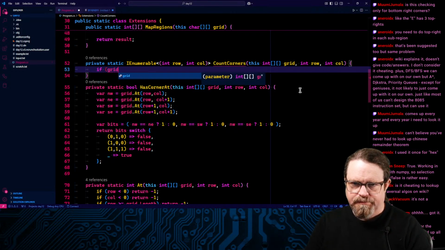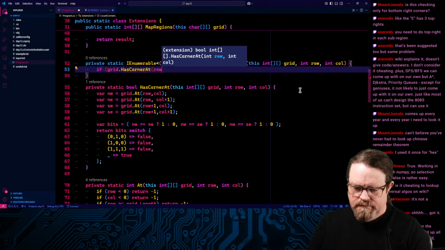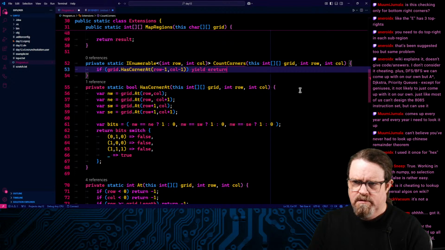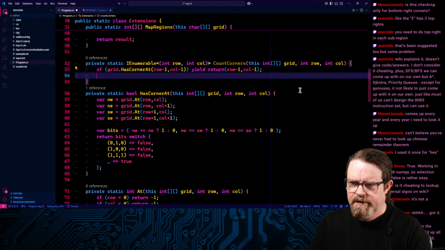So if grid.HasCornerAt(row - 1, col - 1), yield return row - 1, col - 1.